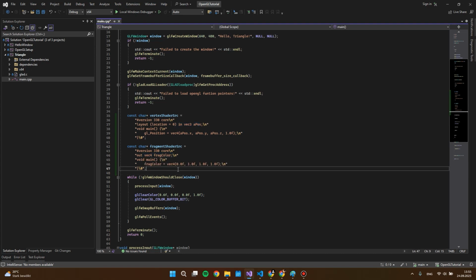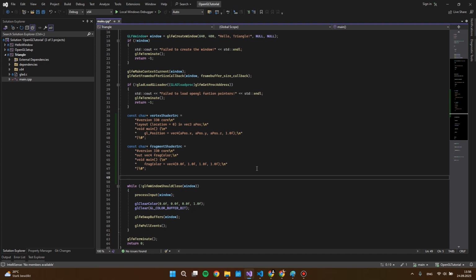Okay. Now the next step is to create the actual shader, because these are just two strings, and we have to create the actual shader. And to create a shader, we have to first define its ID somehow: signed int vertex shader equals to GL create shader.